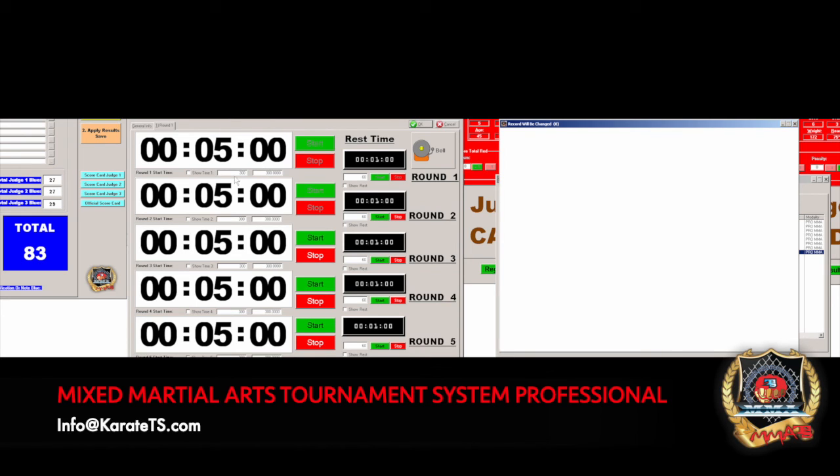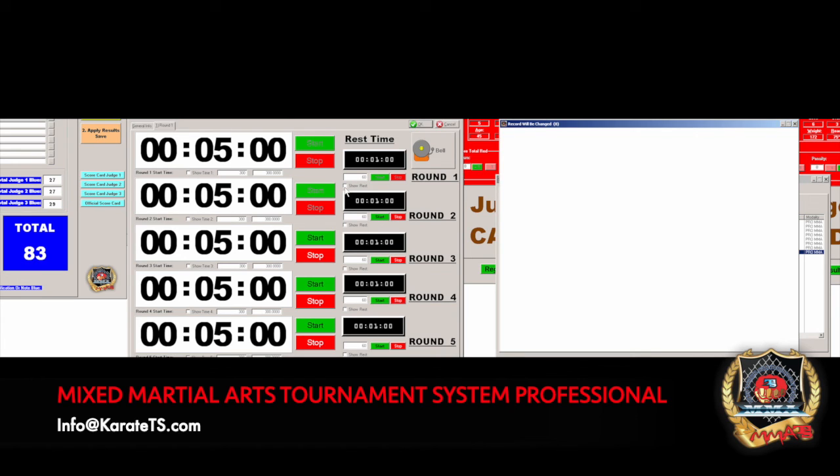So that's that. Then this is where you're going to activate the rounds, okay? You're going to activate the rounds with these buttons. Then this is going to be your rest time. So if every round is going to be 5 minutes and the rest, the fighter's taking a breather, is going to be 1 minute, you will go here and pick the 1 minute by putting 60 seconds. Once you put those 60 seconds there, then automatically you get your clocks to start at 1 minute.